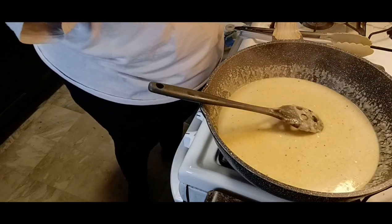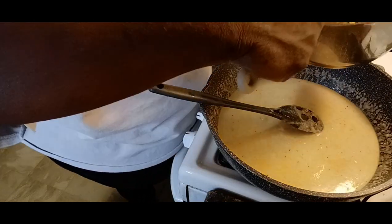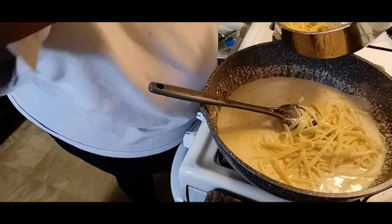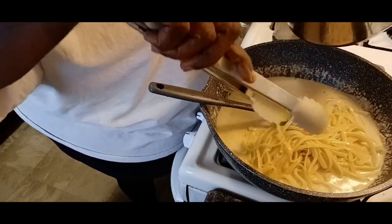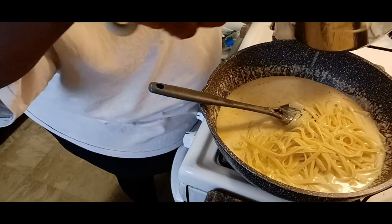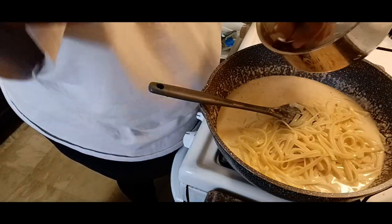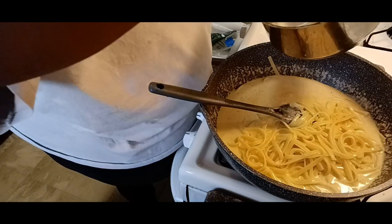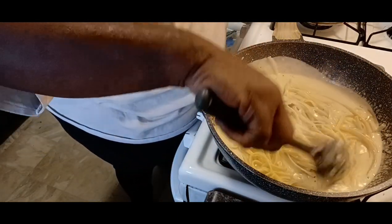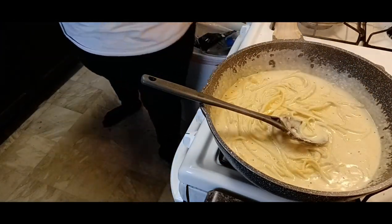Okay, so first, let's add the pasta, because you know the pasta has to be coated really good. When I make meals like this here, I like less pasta, more cheese. And the reason why is that I always add extra stuff in here, which would be my veggies. Okay, so now I'm finna coat my pasta. Yeah, I'm coating my pasta. So I'm gonna cut this out and let that get the coating.